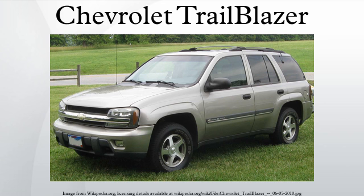Buick instead got the Enclave, a Lambda platform-based crossover SUV, to replace the Rainier, while GMC got the GM Lambda platform-based crossover SUV Acadia to replace the Envoy. Also, Saab will replace the 9-7X with the 9-4X. The TrailBlazer, along with the Chevrolet Uplander minivan, were replaced by the Chevrolet Traverse.